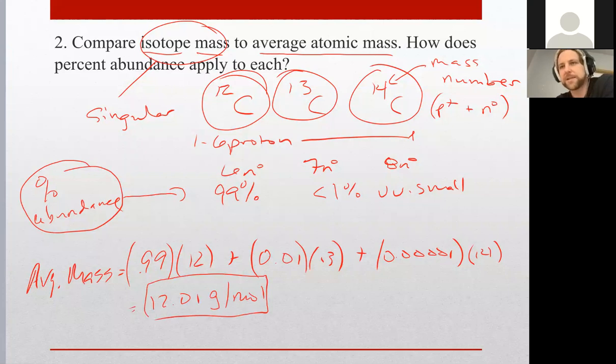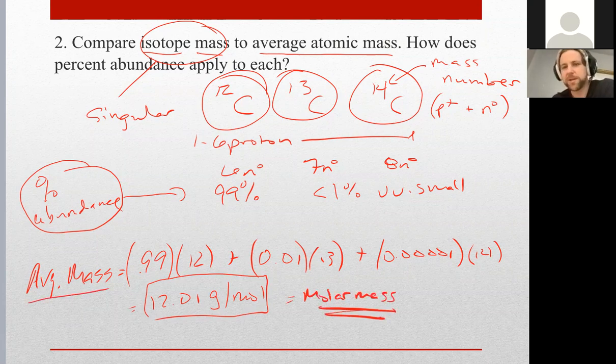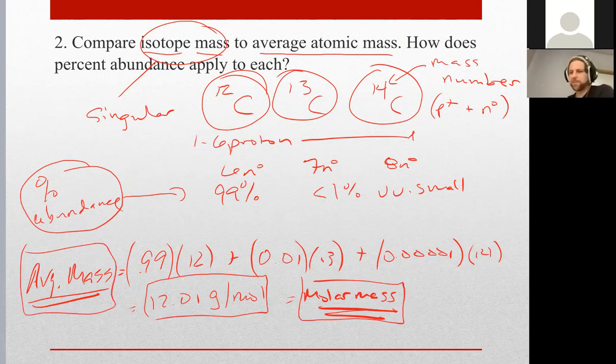Average mass, average atomic mass, and molar mass are the same thing. That's kind of a misconception early on, why we're using average mass and this idea of molar mass. Well, average atomic mass is used early on when you don't really know what the mole is. But for us, we were incorporating ideas of moles early on, so we were just mainly using molar mass. But just to clarify, molar mass and average atomic mass have the same numeric value. It's just that molar mass brings in the idea of how many grams are in 1 mole.